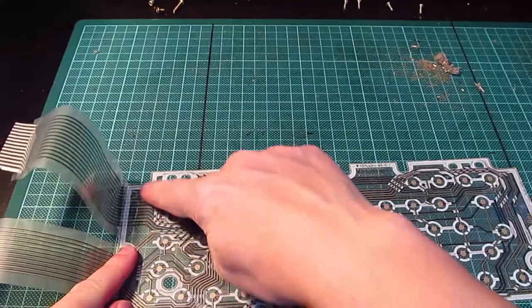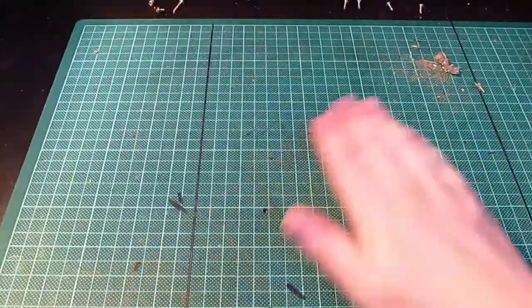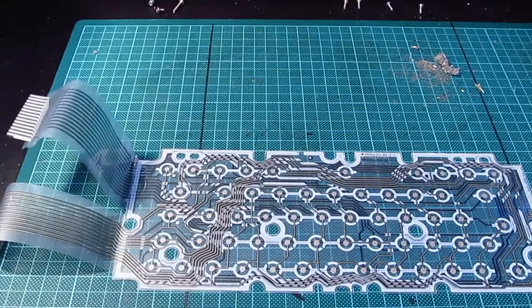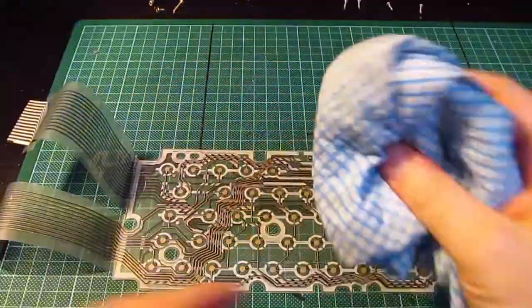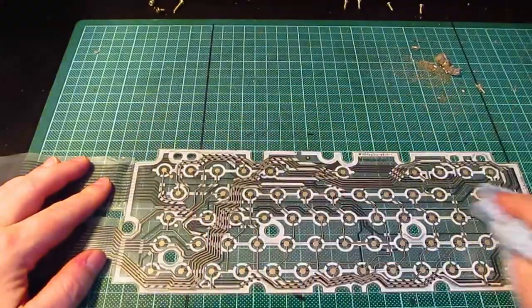You see there? So what I want to try and do, if I can, is get my cleaning product on it and clean off some of this. Dirty, dirty cloth. It's amazing how well this thing works.